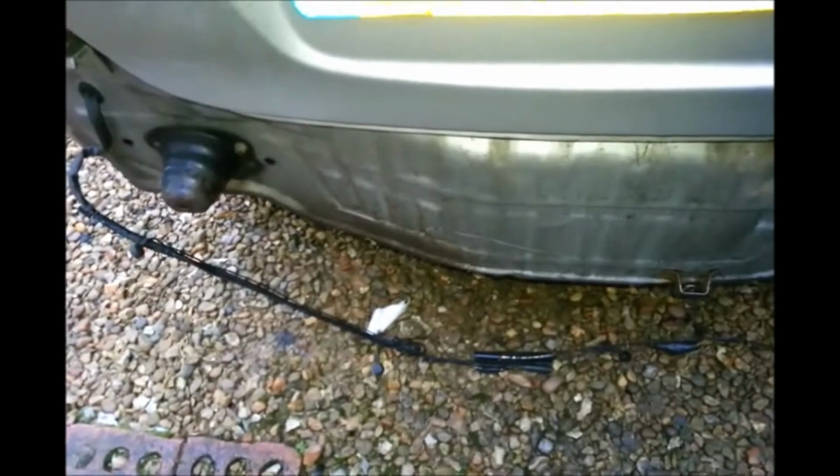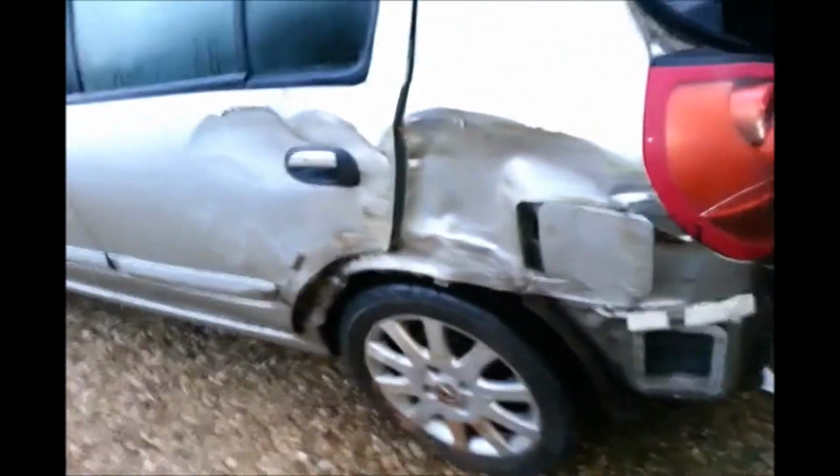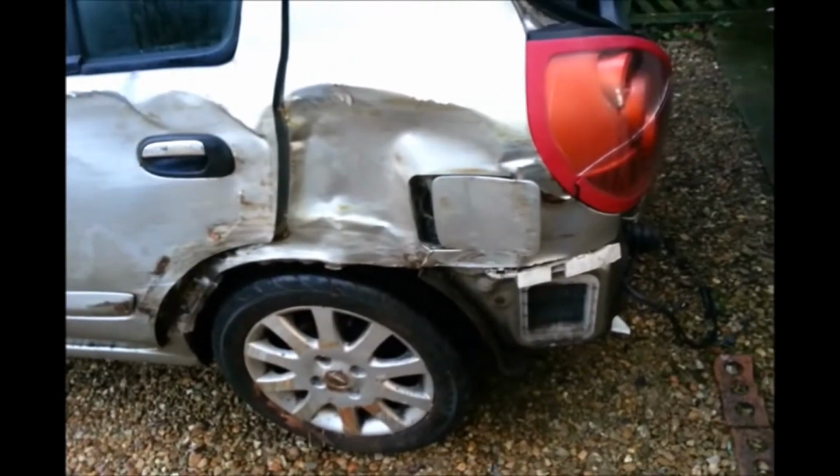It's locked. Back in, and the bumper's come off. Now you're probably thinking, why does it curve like that? Well, if I show you. I haven't had a chance to investigate this fully, but as you can see, that's where the back tyre is. And you probably can't tell, that's a lot further back. So these are the connectors for the rear parking sensors. It's gone. So what's left of the tail light, it's absolutely wrecked. Check this out. It is wrecked, man.